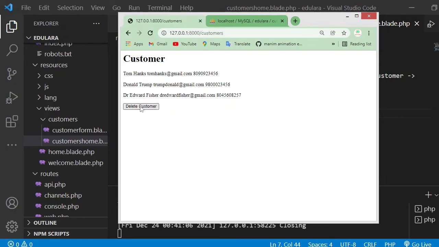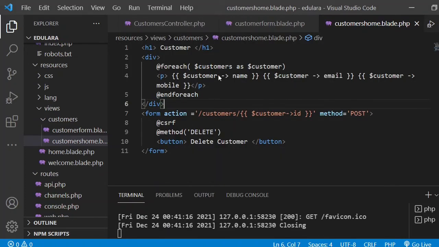Okay, so slowly the last one is getting deleted. Now if I click, then Dr. Edward Fisher will be deleted, because when it is displaying this item, at that particular moment the last element's information is present. That's why this is happening. But if you redirect it somewhere else, at least the purpose is fulfilled, and this is doing exactly what I wanted it to do, so there is no such problem.